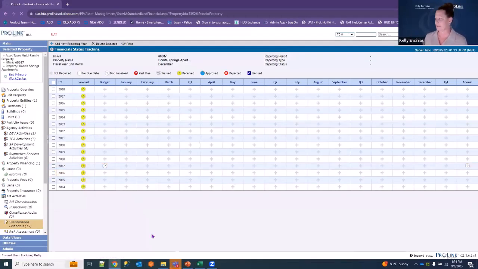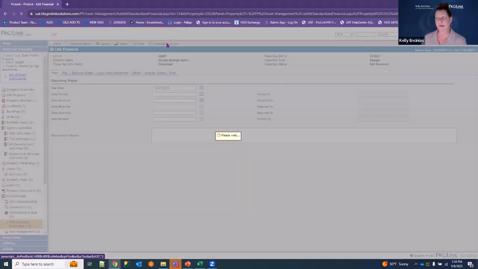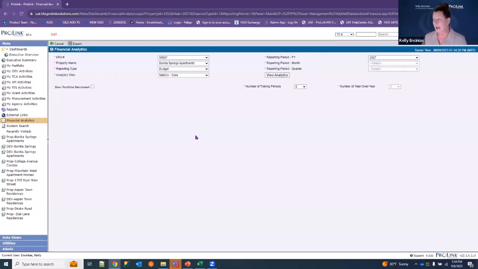We had a screenshot, but let's touch it and feel it here for a minute. With my financial analytics, any financials record that I choose to look at, I've got my financial analytics as a button available to me in my toolbar. I click on that button, and that brings me into this reporting screen. At this screen I have options. I can choose to look at budget information, and I'm defaulting to budget information because that's the financials record I navigated from.